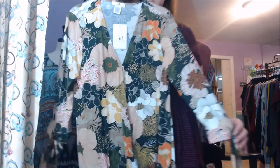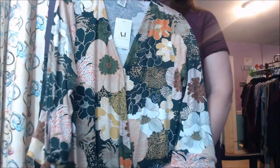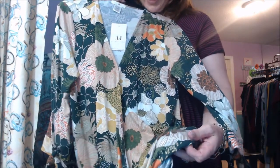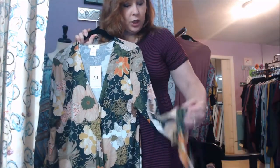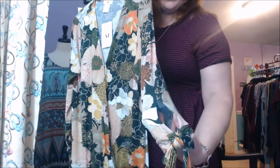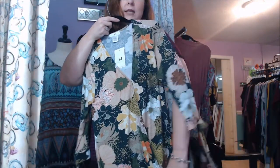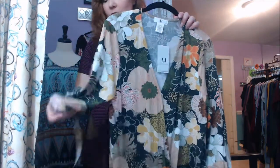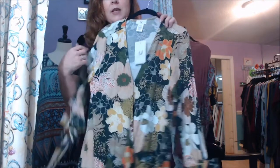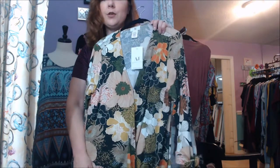This is our Sedona top. It comes in this floral print that is great for fall — it has a lot of the greens, yellows, oranges, and olives that are so great for fall. It has a really cute detail at the sleeve with a little tie. The sleeve details are everything right now — it's more like bracelet length so you can still show off bracelets, or the tie itself takes the place of a bracelet. This one comes in this color and a whole bunch of different solid colors.